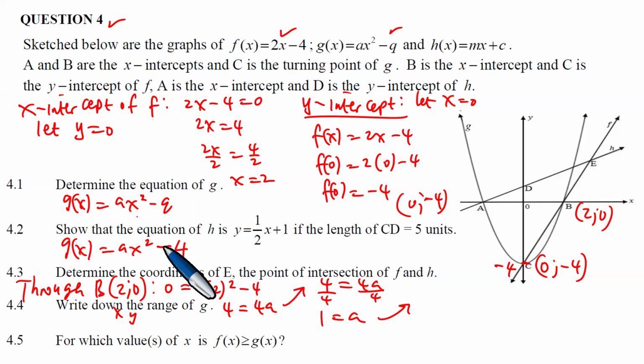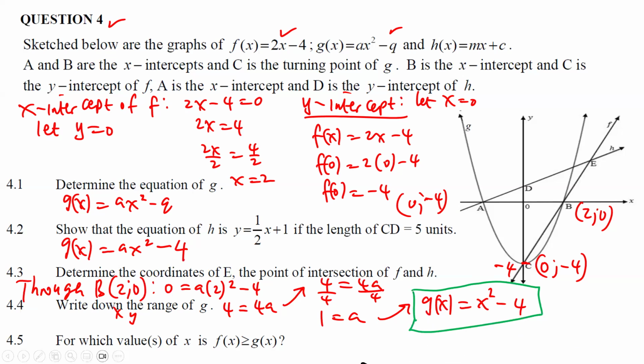Once you get that a is equal to 1, you have the equation of g, which means g of x is equal to, in the place of a here, you put 1, so it becomes x squared minus 4, and this is the equation of g. You might not have done this one, but we're about to conclude our lesson, so I'm trying to move and cover a bit more things now. So this is what we have. This is recorded, so I'm going to send you the video.